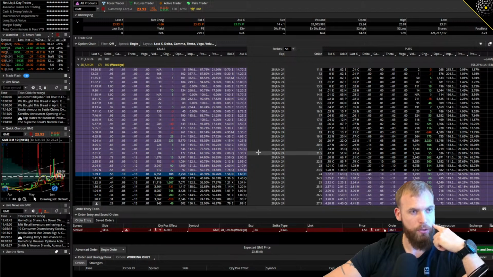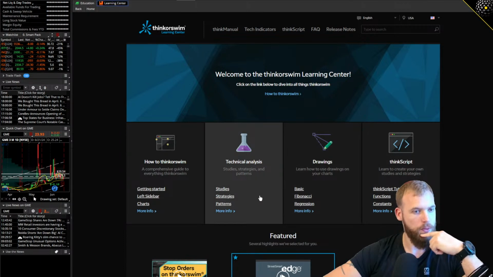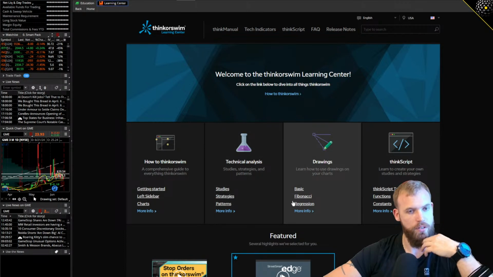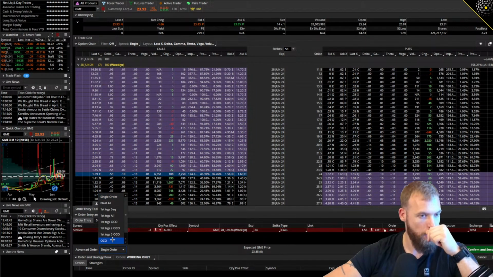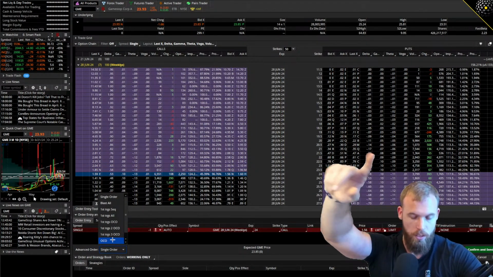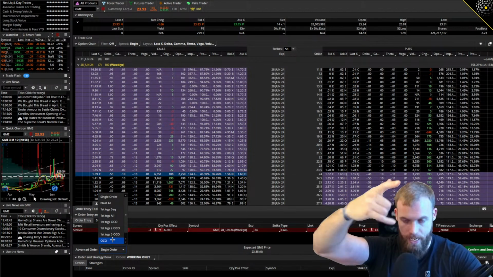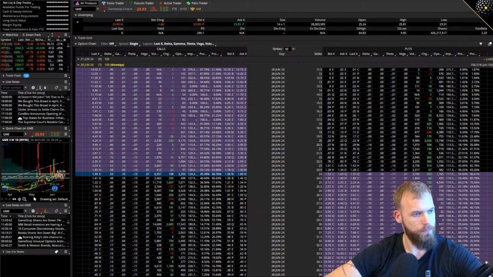limit. So Thinkorswim has a really cool education thing in here. You can go into the learning center and you can pop through essentially how to complete those different kinds of orders. So this will walk you through exactly how to do it. But essentially, if you want to do some sort of take profit, you would do an OCO, order cancels others. So like this here, you would trigger OCO, and that essentially would say, okay, I want to take profit at this point, or if I lose this much, I want to get out. And then it would cancel the other orders. So it starts with an OCO, and then you set up whatever order type you want based on what you're trying to do. That's the overview Cliff Notes version.